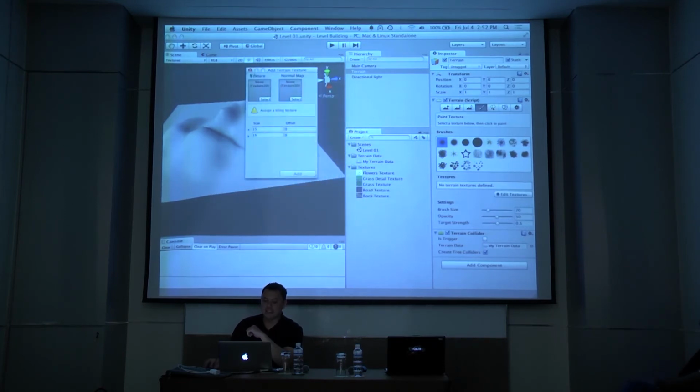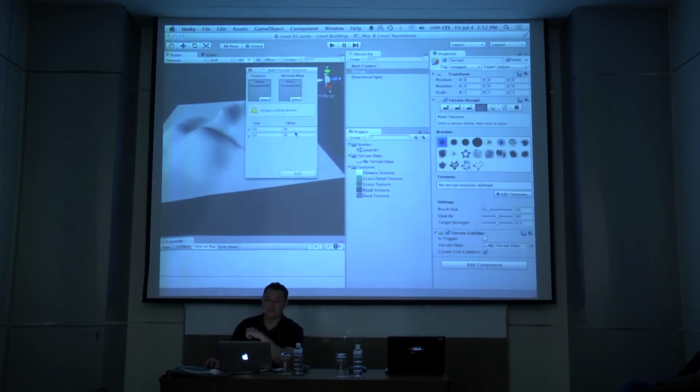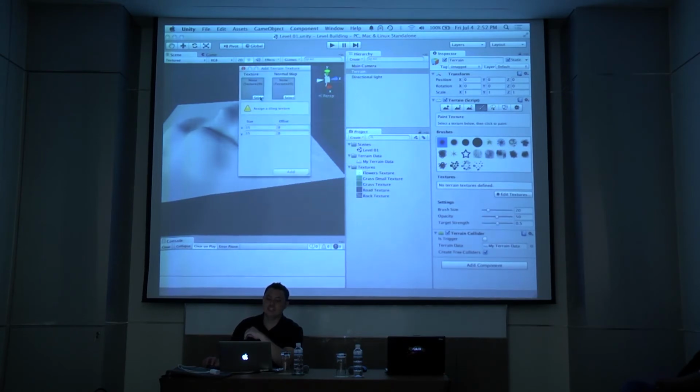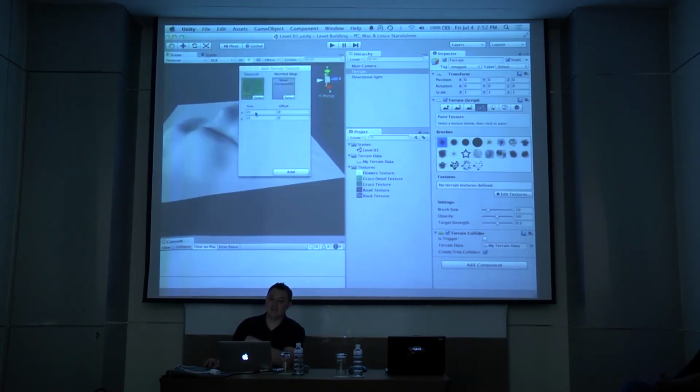Clicking on the Edit Textures button opens up the drop-down, allowing you to add, edit, or remove terrain textures. Adding one opens this dialog. From here you want to select a texture. This works best with tiling textures. The first one we want to add is a grass texture. And then we choose the size.